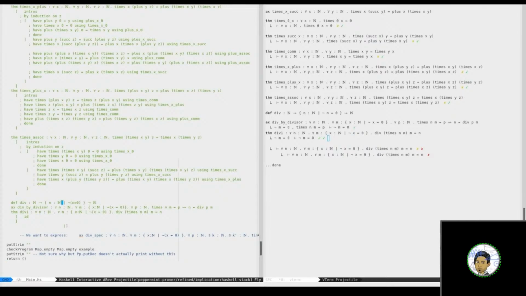So we have this divisibility axiom which says if P is a multiple of M, like it's N times M, then N is equal to the division of P by M, which could just as well be said as: if I take N times M and I divide it by M, I get N. Which is good and all, but with the current set of tactics that we have, we can't prove it.